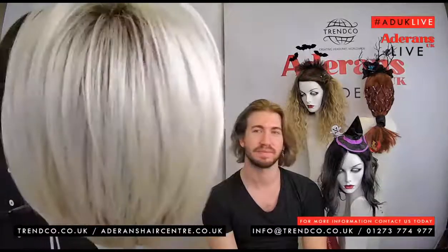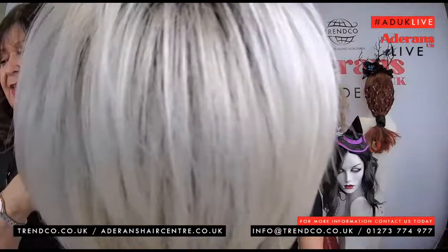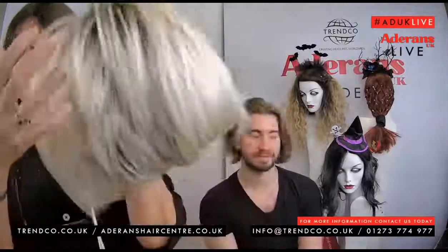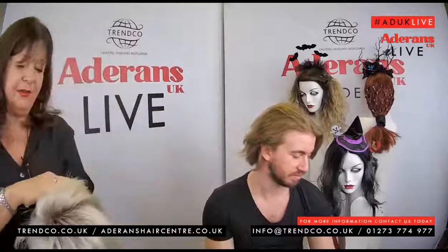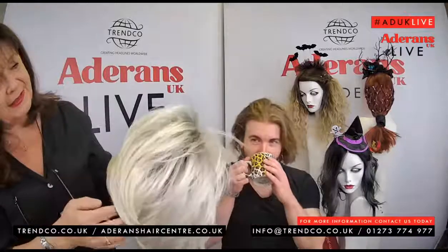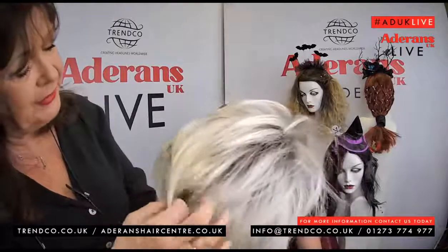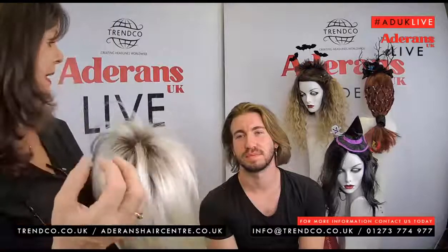I'll just bring it a little bit closer to the camera because I want you to see all those different tones that we've got going through it. To describe it, it's a silvery, greyish pink colour going through it. And it's like a bubblegum blonde, almost a really very soft candy floss blonde in places. And in certain lights, it actually reflects real silver pieces going through it. And then that softness, it's almost like a pearl, really.